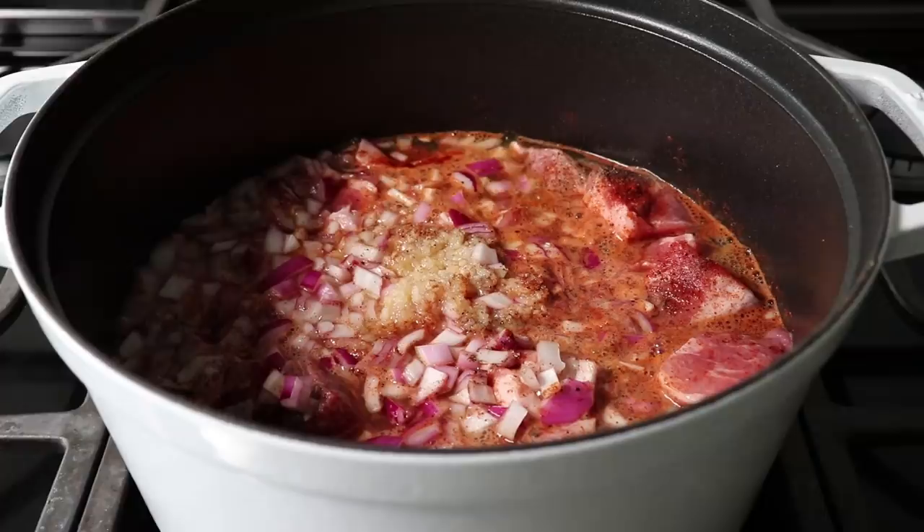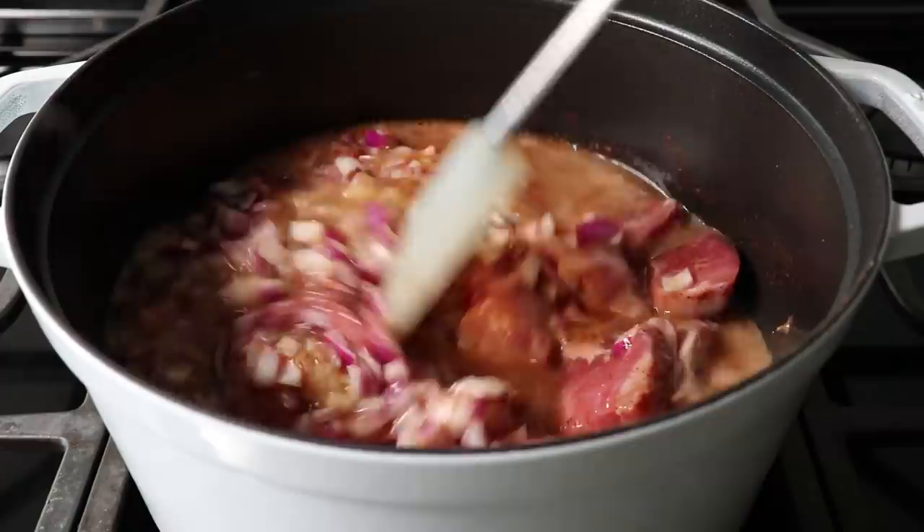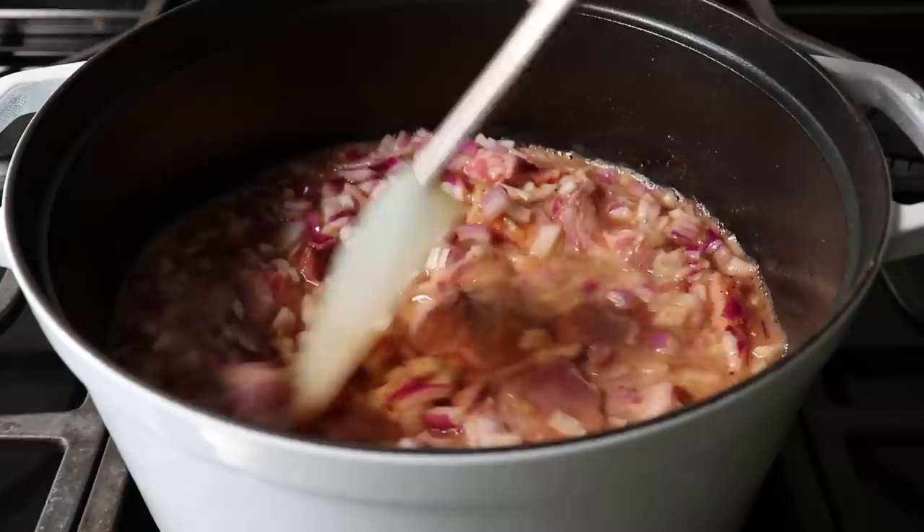Once that's in, we can head to the stove and place this over high heat. I went with 3 cups of apple juice, which produces a fairly sweet final product. If you don't want it as sweet, you could do 2 cups apple and 1 cup water, or 1½ and 1½, or 1 apple and 2 water. But I went with 100% pure apple juice and it was fantastic.